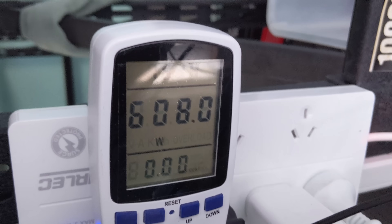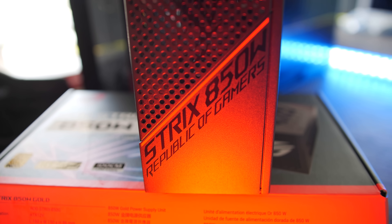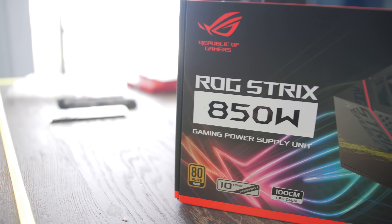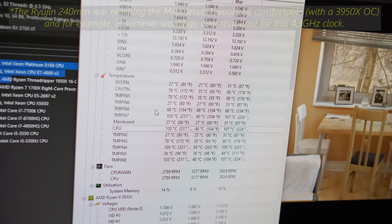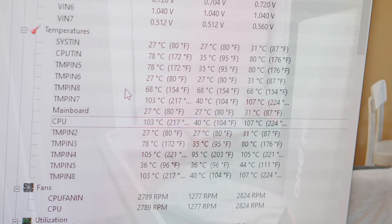The Strix power supply did a really good job — if you want to go with an RTX 3080 or even a 3090, this power supply gives you more than enough juice, and can handle overclocking a 3950X alongside your graphics card simultaneously. However, regarding the Ryujin 240 cooler — while it's fine for a 3800 XT or even a 3900X, with a 3950X overclocked the temperatures went a little higher than I'd be comfortable with. For the 10900K or 3950X, I'd personally go with a 280mm or 360mm solution, because those extra few degrees make all the difference when overclocking.